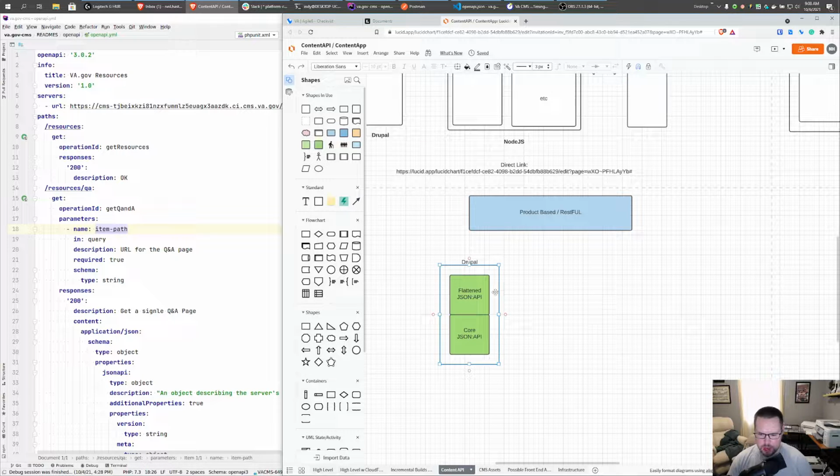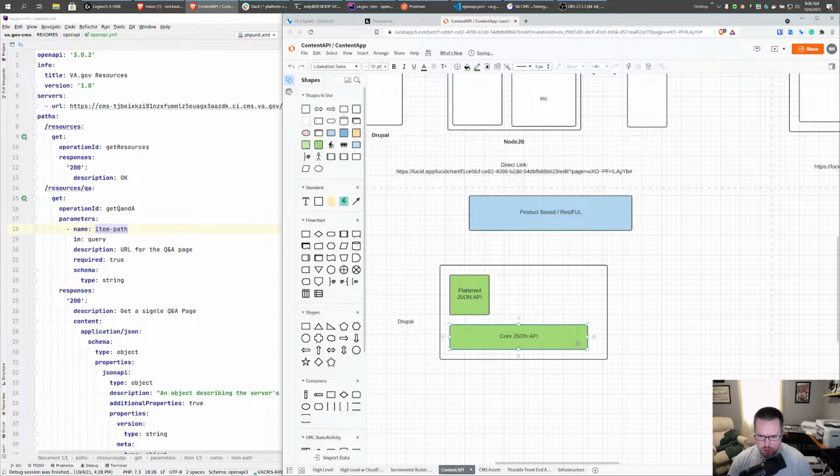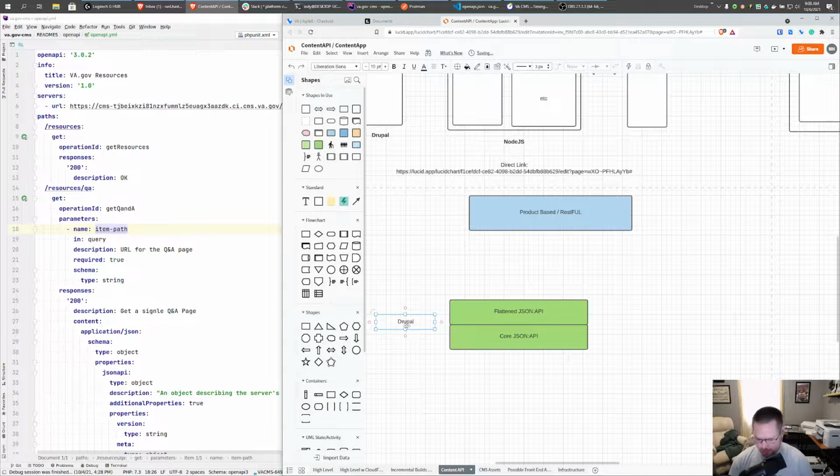Because of security reasons, our security staff doesn't want us to, which is fine. But it's also just hard to use. Thank you. It's really hard to use. Make this wider. Actually, I'm going to remove that because Drupal is just an implementation detail right now.